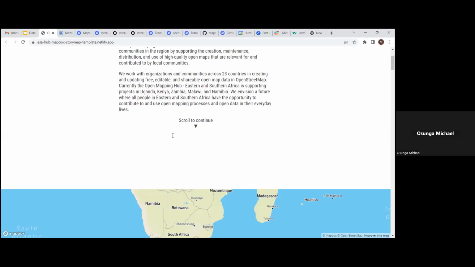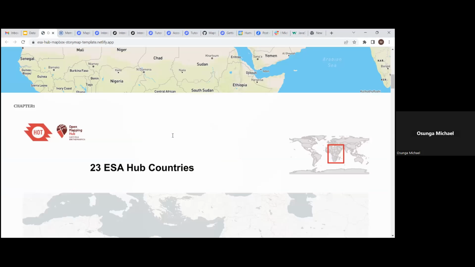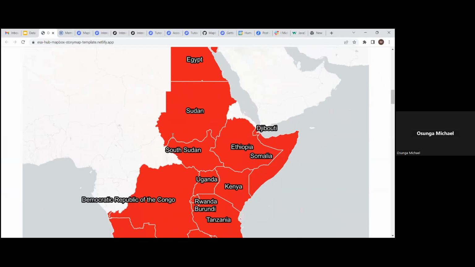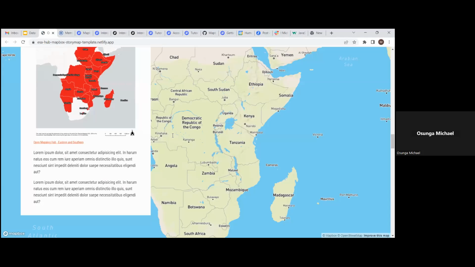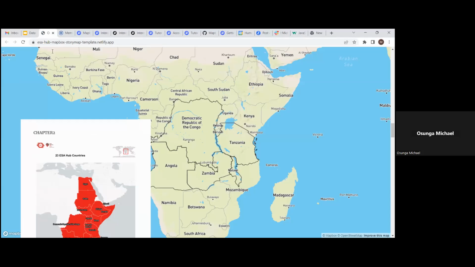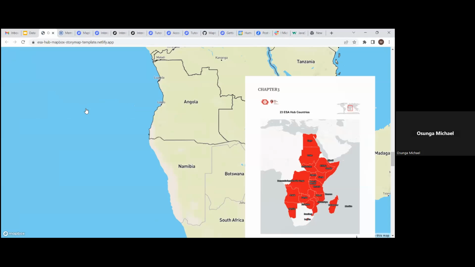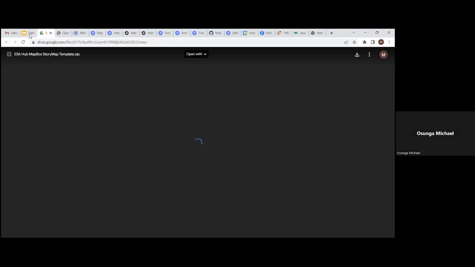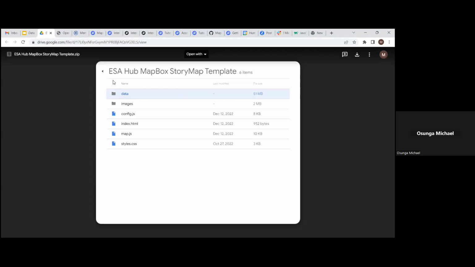So basically, we are just going to quickly have a similar output, and I was able to share with you the template, where you can have access to the data, the code that goes with it, and so on and so forth.